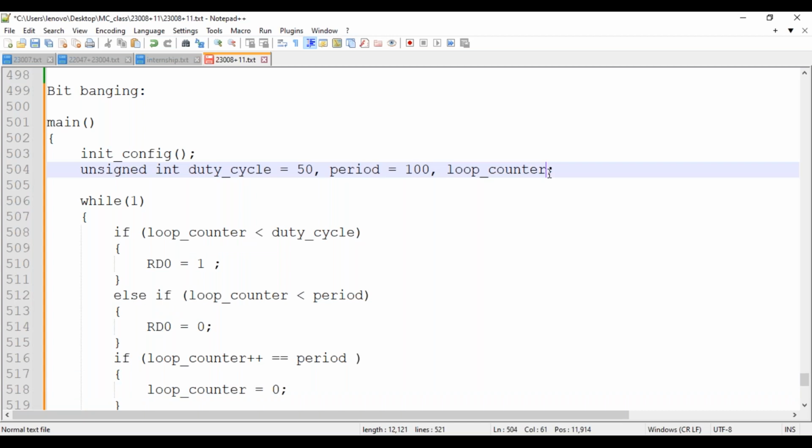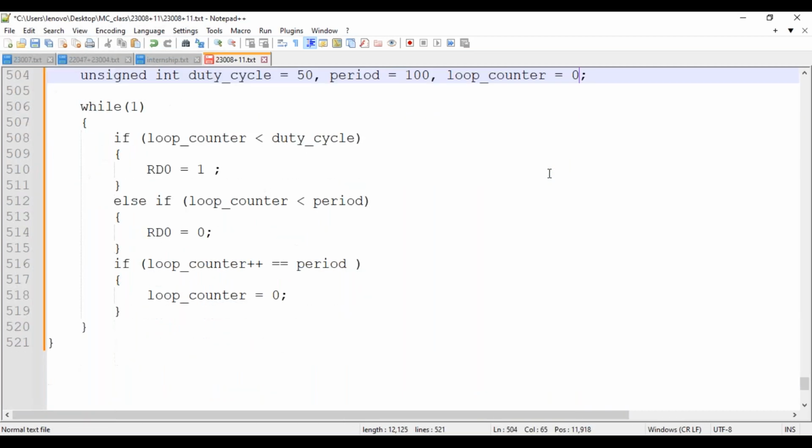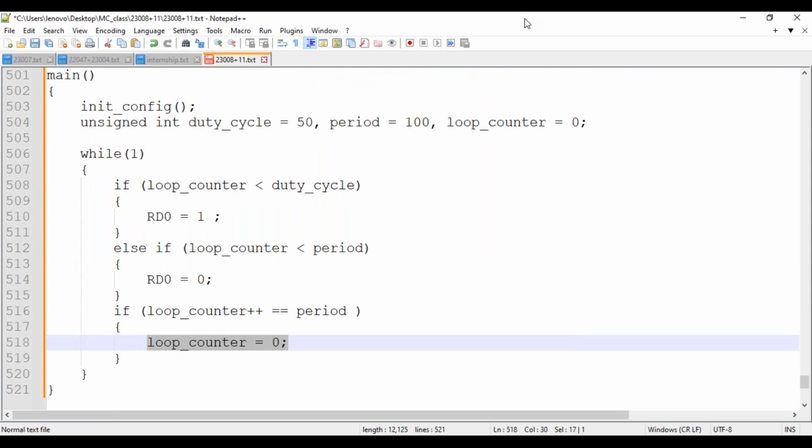So here also you have to do the initialization. See, if loop counter is lesser than duty cycle, RD0 is assigned 1. If loop counter is lesser than period, RD0 is assigned 0. Loop counter plus plus is equal to period, loop counter is assigned the value 0.